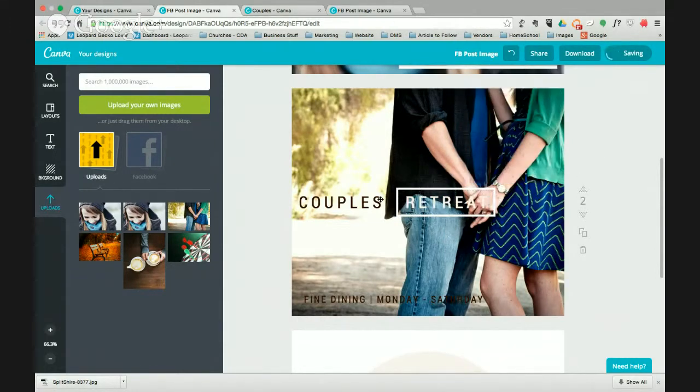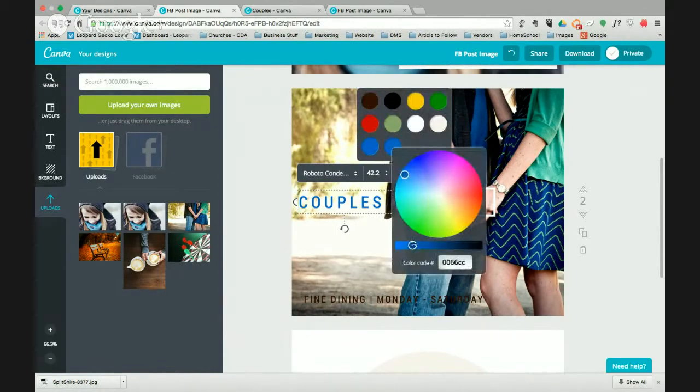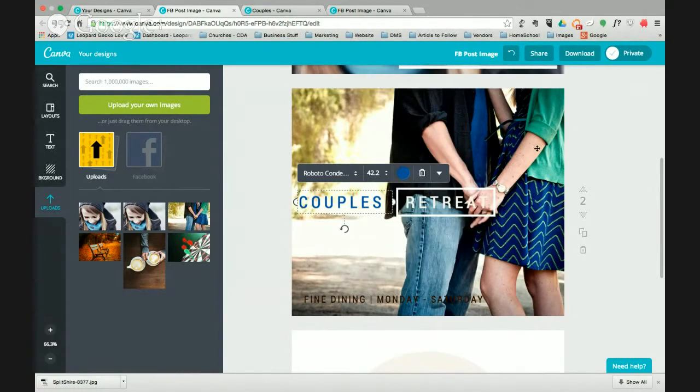And while we're at it, since we've got blue here and some green, let's pick a blue for the word couples. That doesn't feel quite dark enough to me. So if I click on this button, I can darken it up a little. And all of a sudden, I've got couples retreat.